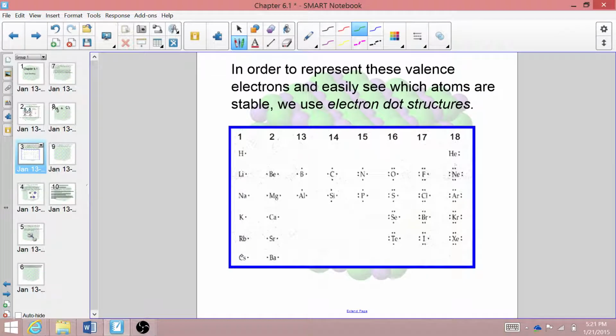Hydrogen is placed over here with all these metals, for example, because, like lithium and sodium and potassium, it only has 1 valence electron. So the first column in the periodic table, column 1, group 1, are all the elements that have 1 valence electron. The next one over are all the elements that have 2. Skipping the transition metals, way over to group 13, these are the ones that have 3 valence electrons. 4, 5, 6. The halogens have 7, and the noble gases have 8. And we can represent all of those by using this electron dot structure format. Now, learning how to do these electron dot structures is going to be very important because we're going to actually combine multiple dot structures together to figure out ionic bonds.